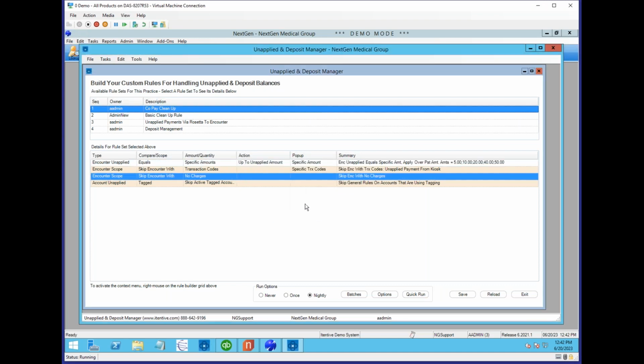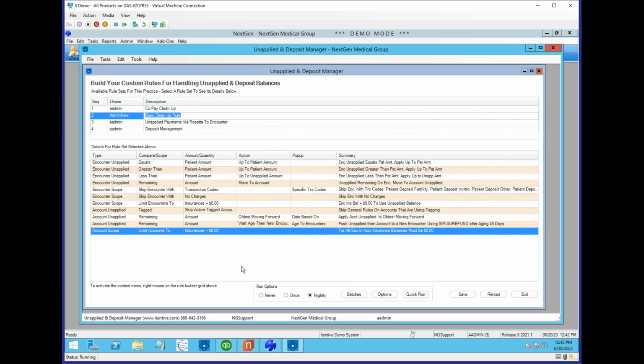So let's look at one that's a little more complex. And this is kind of a larger cleanup project. You're behind months or years on getting unapplied caught up. Everyone's screaming. Patients are screaming because their balances aren't going down. Accounting's screaming because the money's not in the right spot. So practices call us when they're on a mission to get this resolved, and it may be encounter unapplied and account unapplied. And the trick is they often want to resolve it with keeping as much in-house as possible.